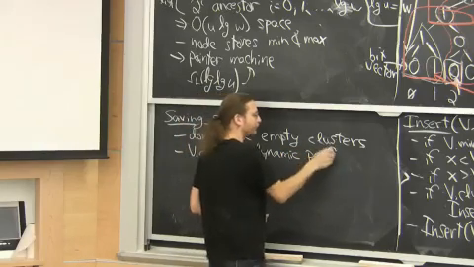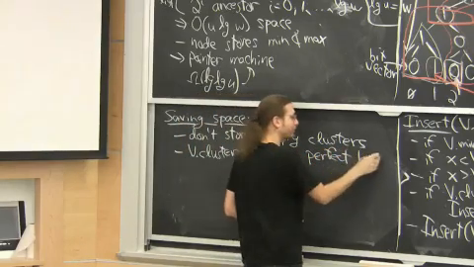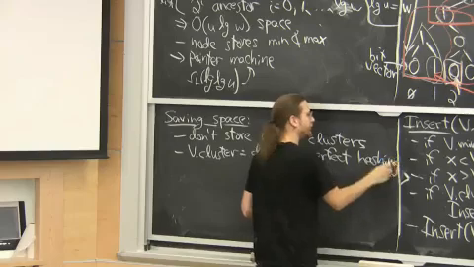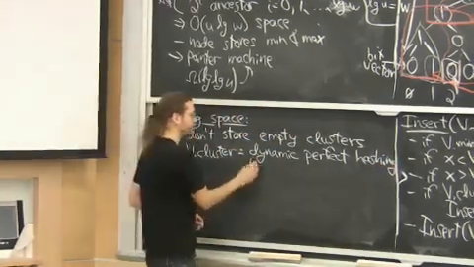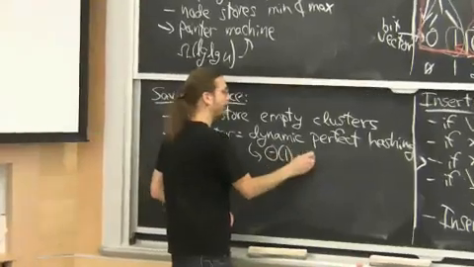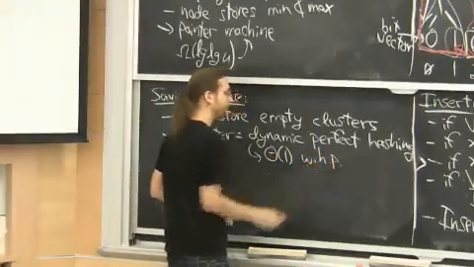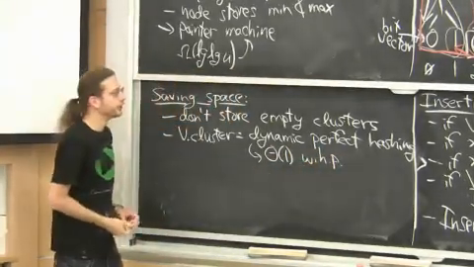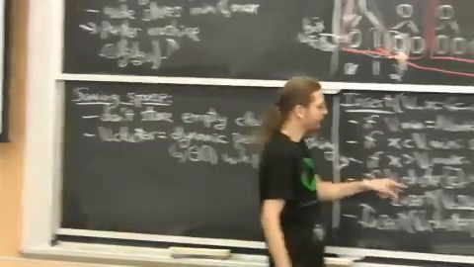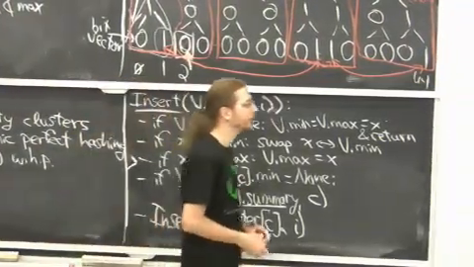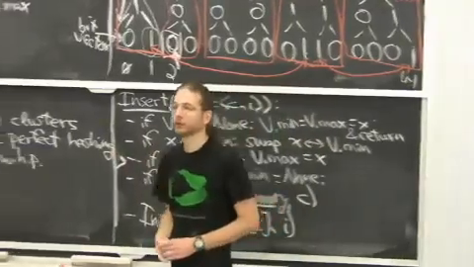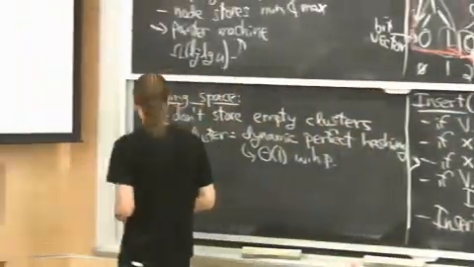And I'm going to use the version which I did not present. The version I presented, which is universal hashing, was order 1 expected, but I said that it can be constant with high probability per operation. It's a little bit stronger. So now everything's fine. If I do an index v.cluster c, that's still constant time with high probability. And I claim this structure is now order n space.